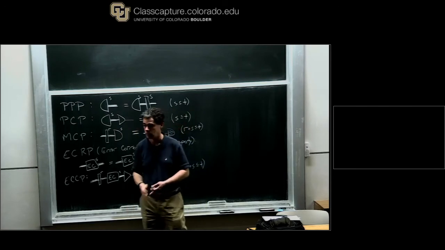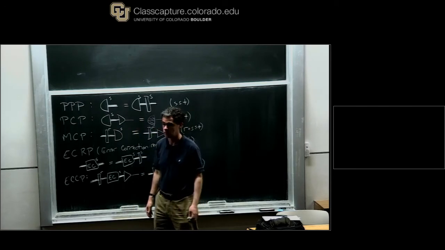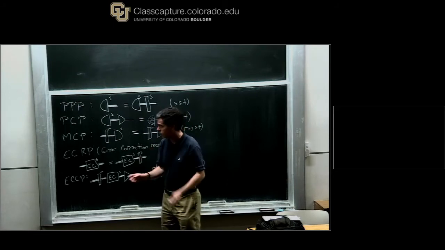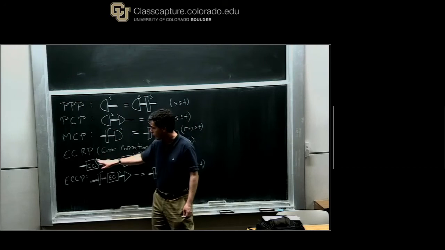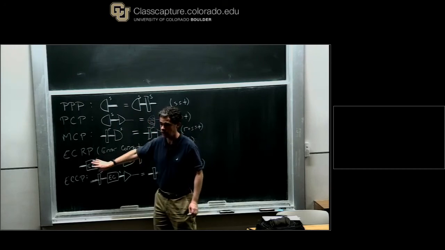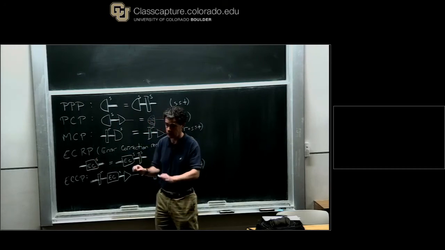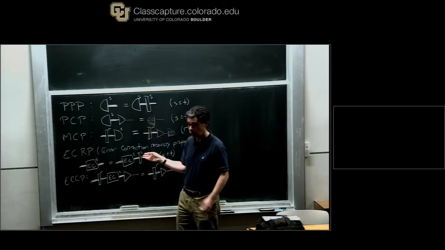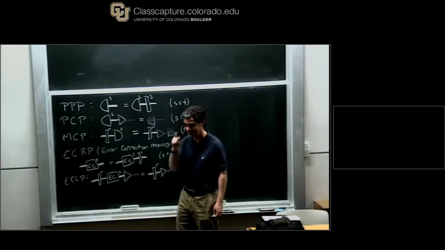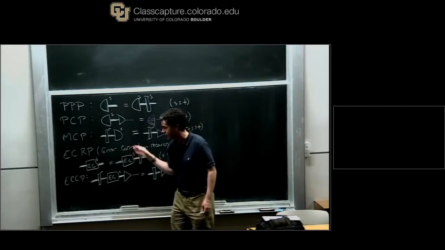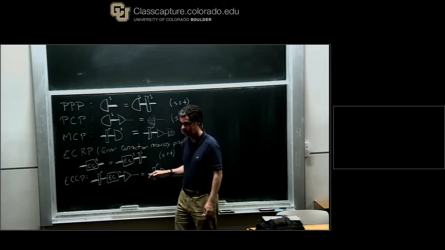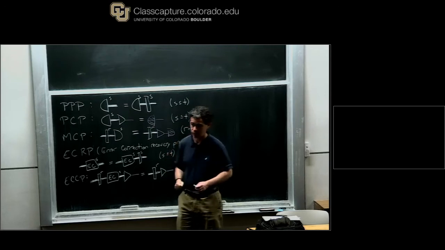So if the state on the left has way too many errors, the state on the right will still be bad? No. Well, depends what you mean by bad. So consider the case where S is equal to 0. Okay? So the error correction procedure itself has no faults. If the state on the left has many, many errors, then the state on the right will be a valid code word. Now, it might be the wrong valid code word. Okay? This property here says nothing about that. That's what this one is for. But it will still be a valid code word.